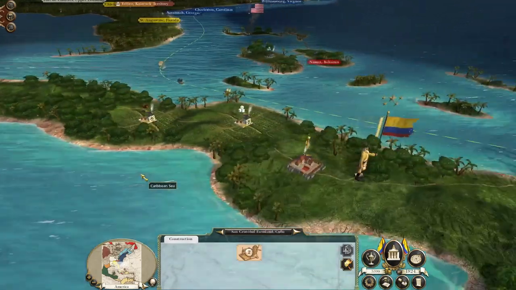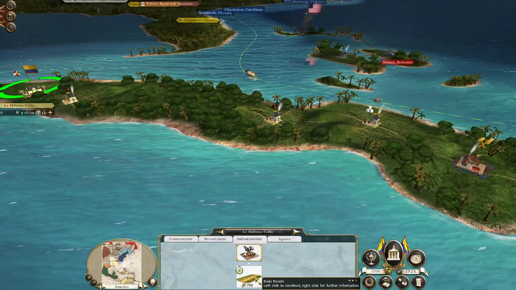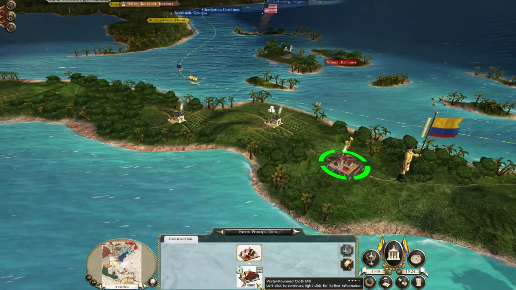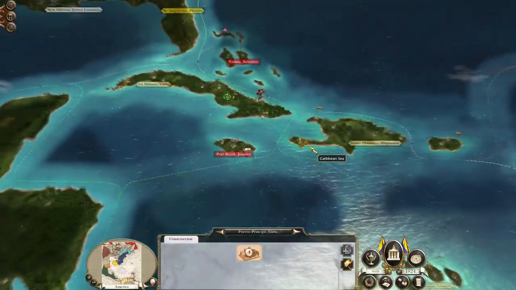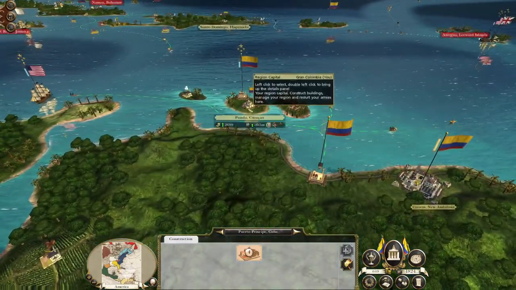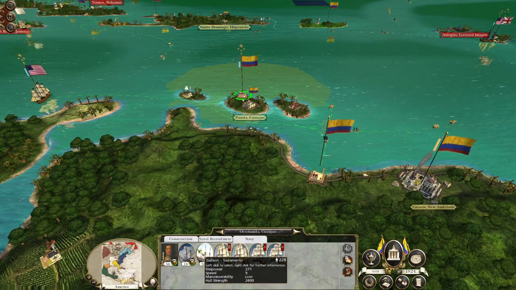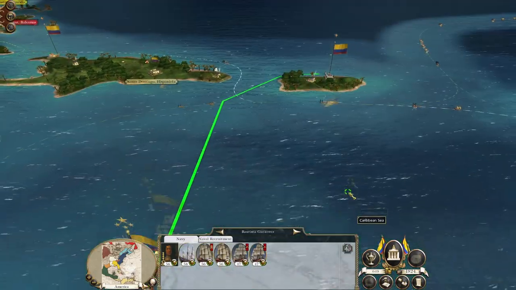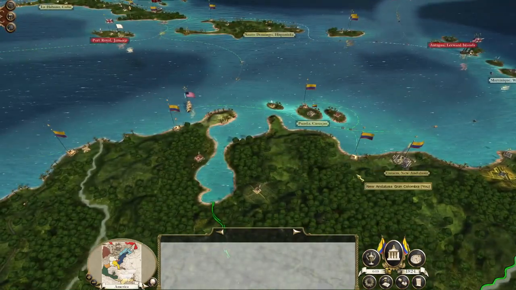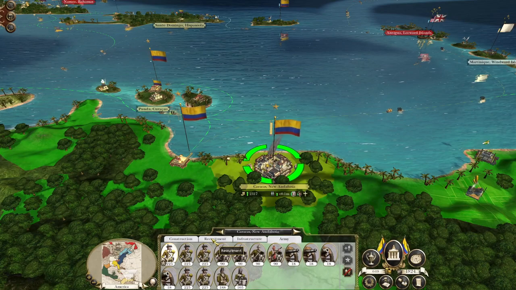Let's upgrade the farm. That gives us enough to upgrade the village, but I want to make sure we get the roads upgraded first, then the cloth mill. Very nice. So let's take my battle fleet up to San Juan. You are progressing quite well.